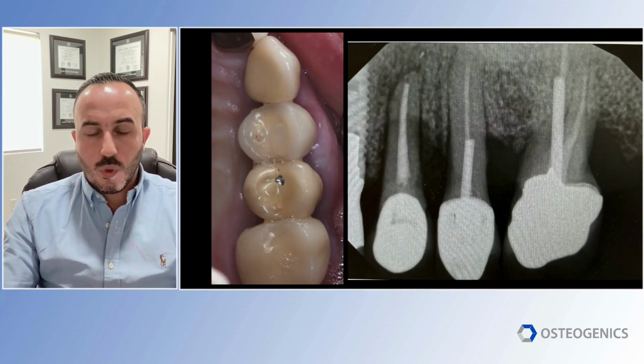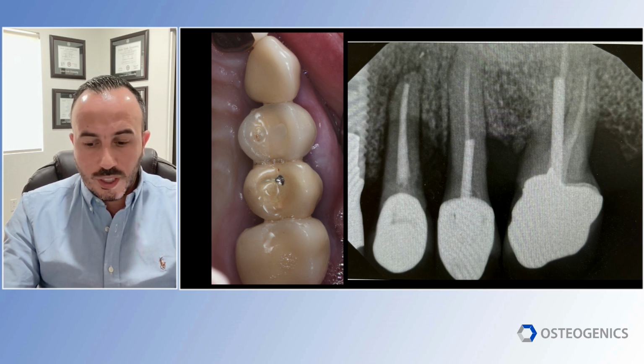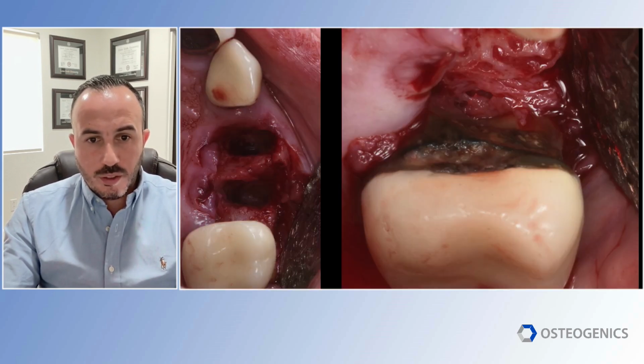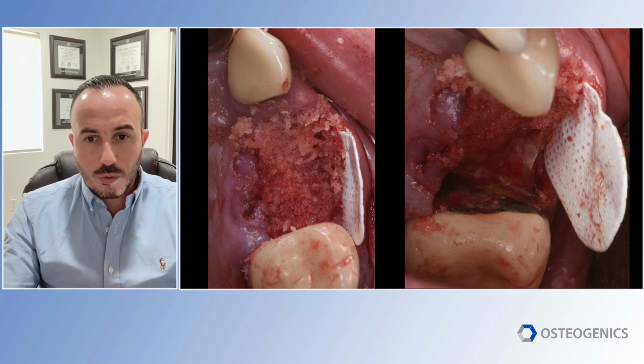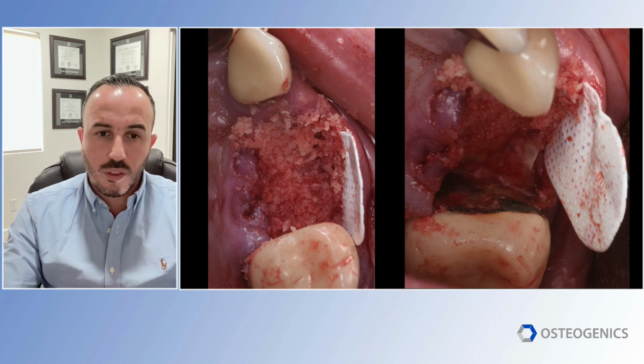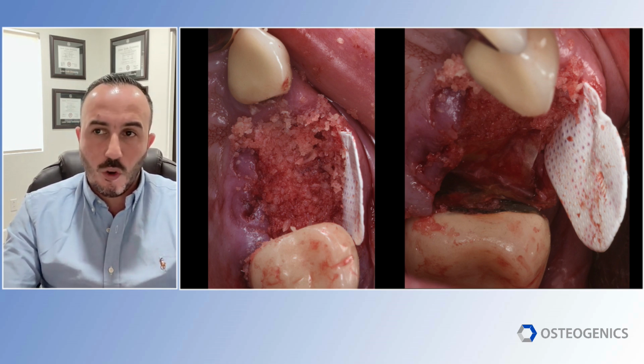Now, another case where teeth number 12 and 13 needed to be extracted due to perio-endo lesions. A patient would like to hold on to tooth number 14. So we extracted the teeth, buccal defect, and we see an intrabony defect also on number 14. And as a periodontist, I would like to treat that at the same time. We clean it, we graft with allograft. I place amnion chorion over the part where the defect was on the tooth because I don't want my PTFE membrane extending over that tooth.